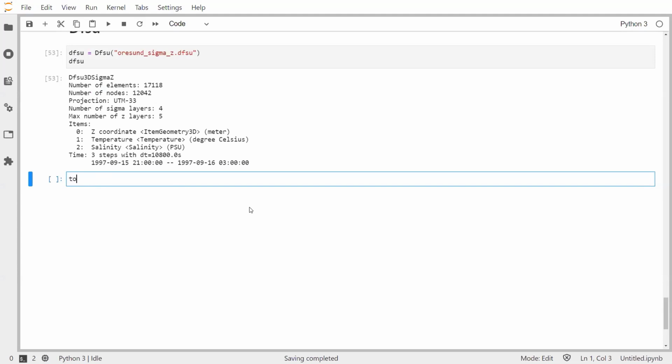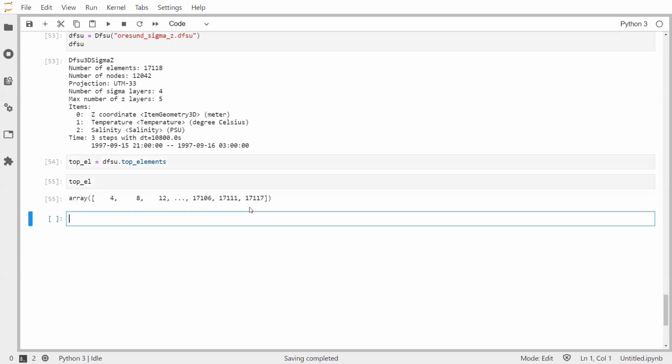And we can, for instance, extract the top elements from this file. That's an array of the indexes of the top elements. We can take a look at the... Oh, yeah, sorry, we have to read the data. Read the data in the top elements.